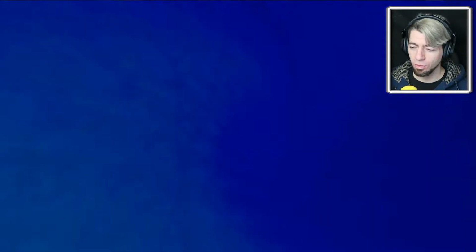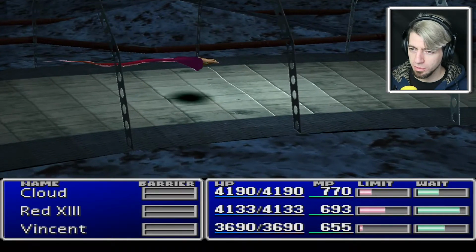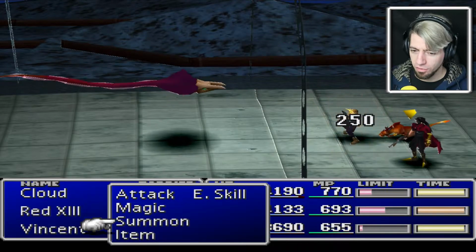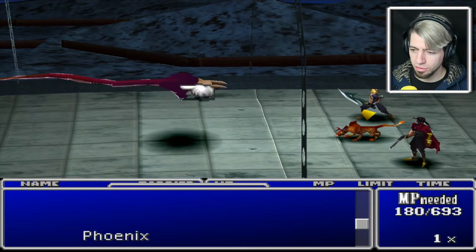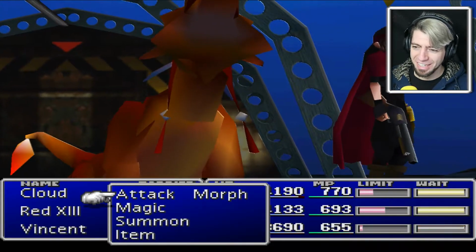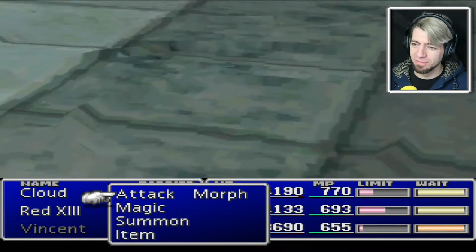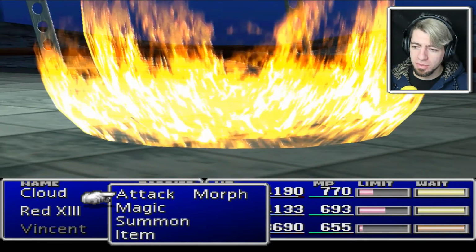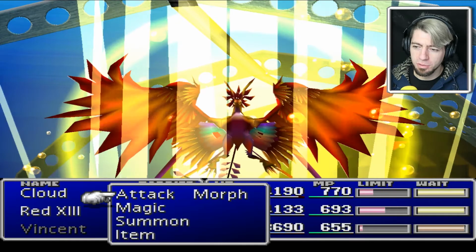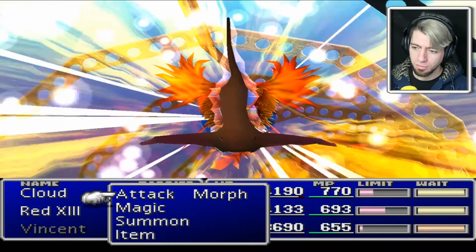Now there's one thing that I want to make sure that we do while we're down here. There's an enemy called a ghost ship, and we need to morph it. So first of all, I'm going to show off the Phoenix summon that we got last time, because it's pretty cool. The whole point of me wanting to get all the summons is because they look so cool, and I want to show them off to people who won't have necessarily seen them all.